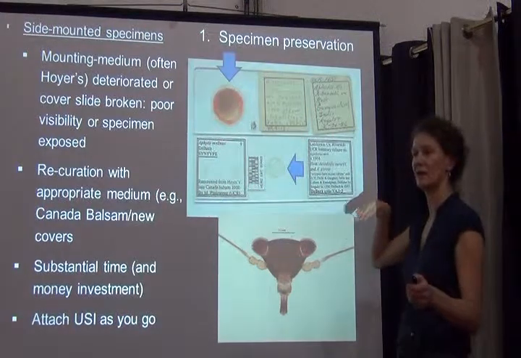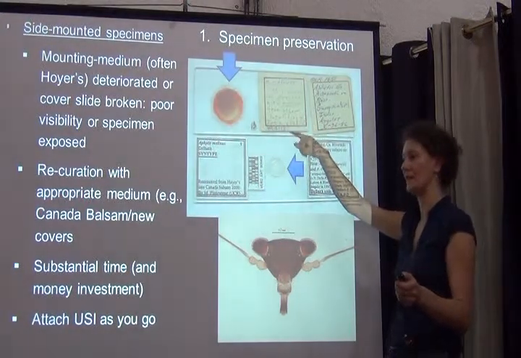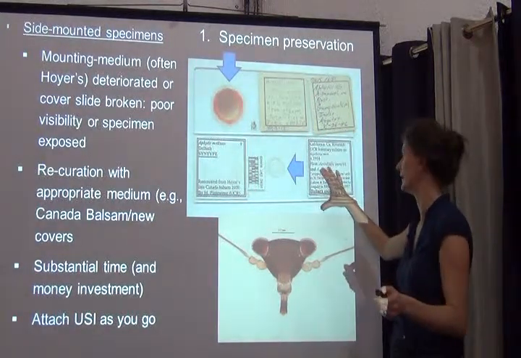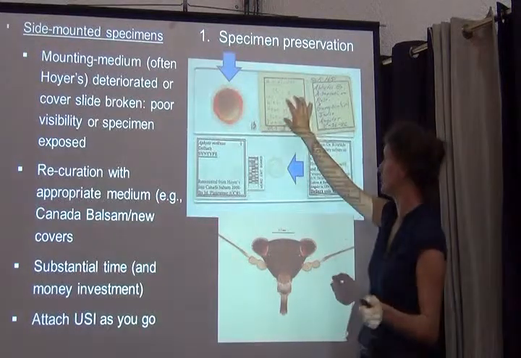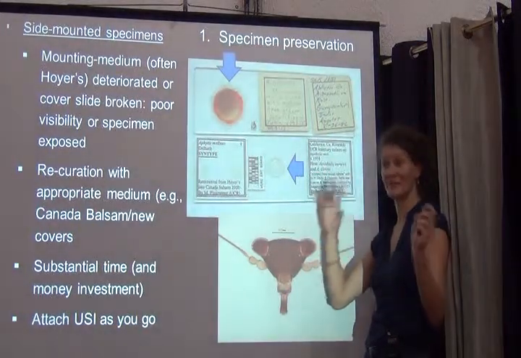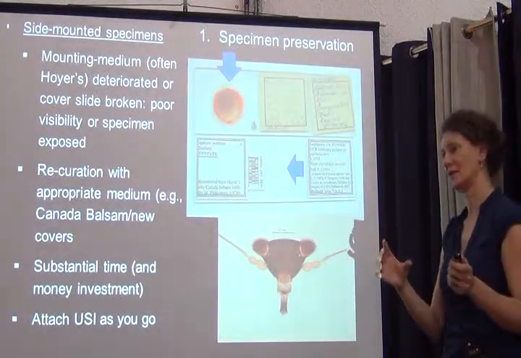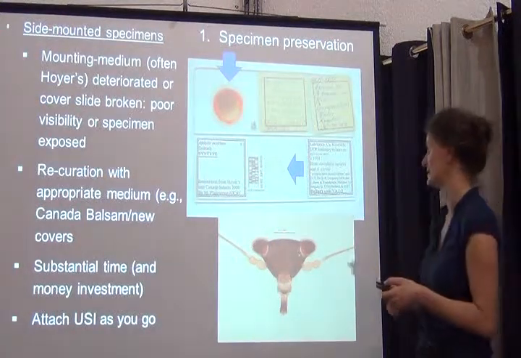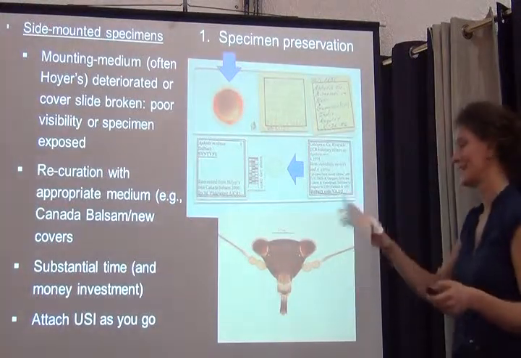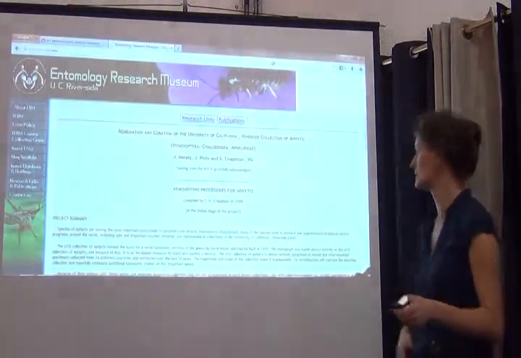One of the things they did here that I think is bad and I would never do: in certain cases they removed the original labels because they felt they didn't really have enough information on them, and typed the information in a more standard format. What I would do is never disconnect the original labels — I would put them on the backside of the microscopic slide. There's only so little space on them, and I actually had issues just before Christmas when I imaged a relatively large number of important microscopic slides, and it was difficult in some cases to actually find a spot where I could put the barcode.